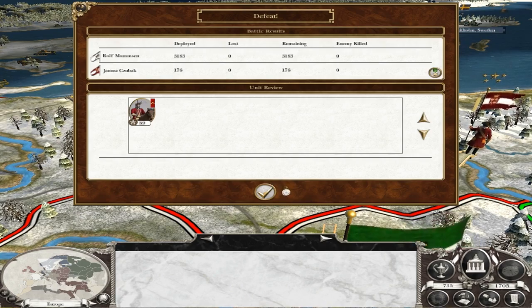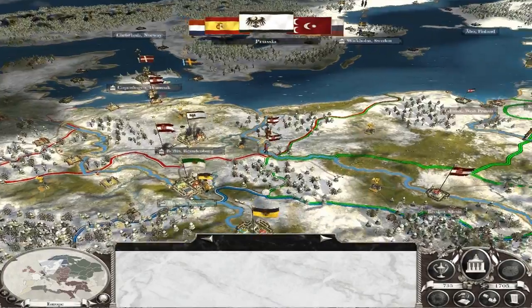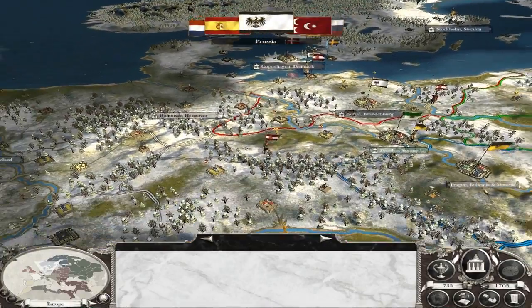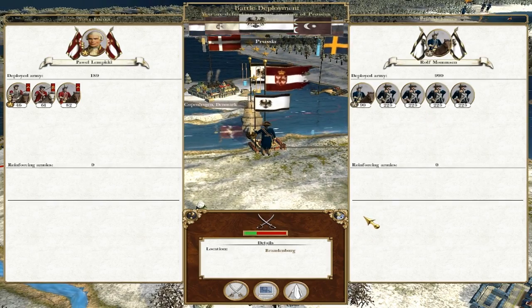Well, that went down as a crushing defeat, but I'm not bothered because I just wanted to get them out of there and out of the way. That's what horse should be all about, isn't it, really? Retiring from an army like that. But they've caused enough disruption to... can I retreat from that one?